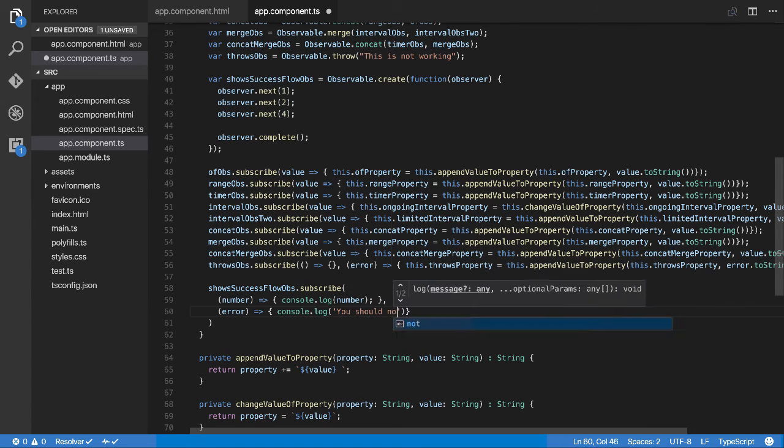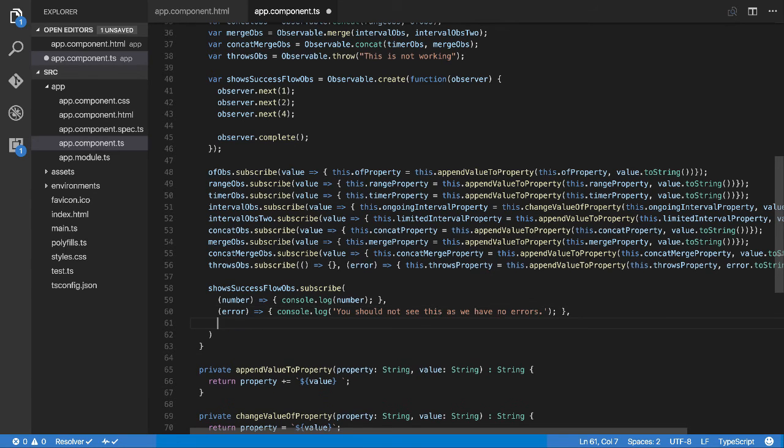You should not see this as we have no errors. Now, you wouldn't do this in production, but you get my point here. And then finally, for complete, we never have a parameter for complete, and we'll do another console.log. And for this one, we will say complete was also called, like so.